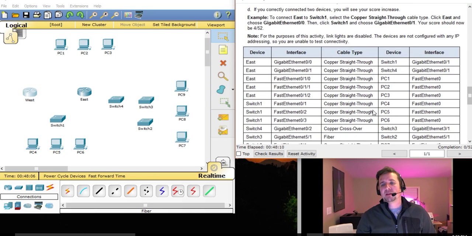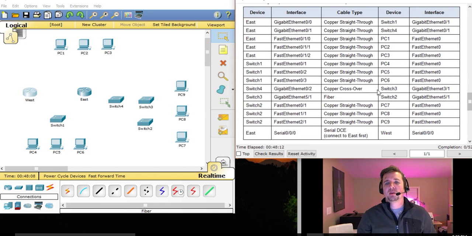I'll just go over the table with you real quick so you can understand what they're trying to tell you within these packet tracers. Right here, we have the column that says device that lets you know which device you're starting on. And then over here is the other device column, which tells you which device you're ending on. Within this device, you're looking for this interface to connect, as well as this interface for that device.